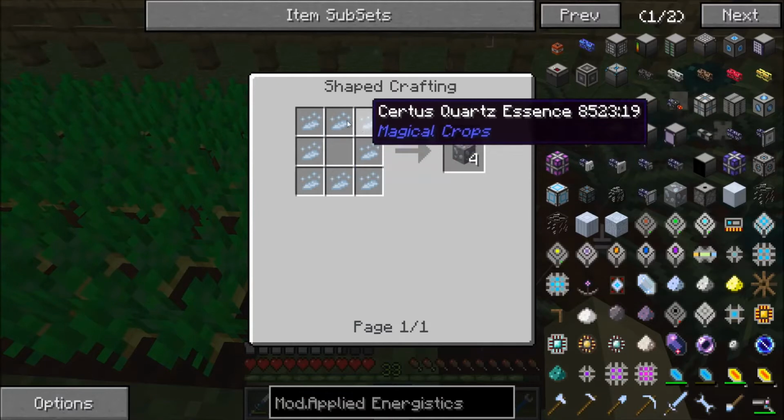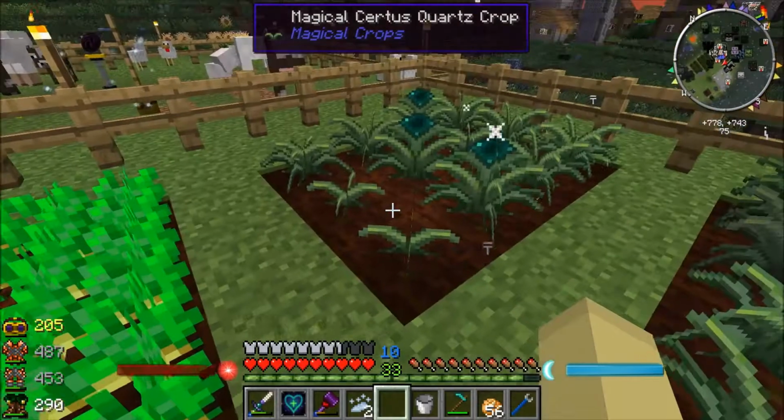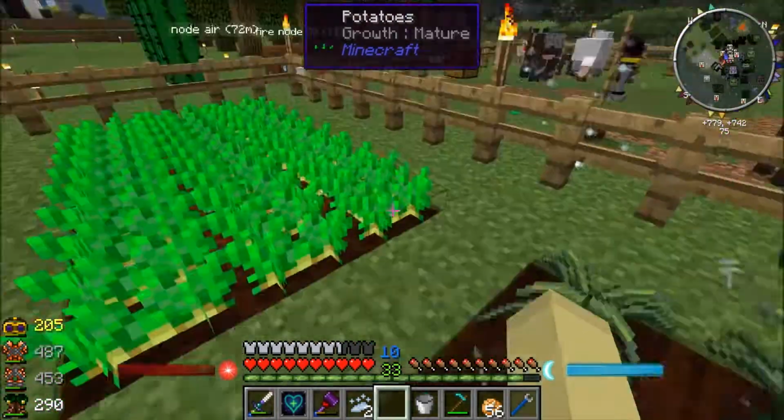Ooh. So 8 of these makes 4 ores. Okay, nice. Need to get some more of those crops. Take this out with some crops, or maybe that'll do for now.